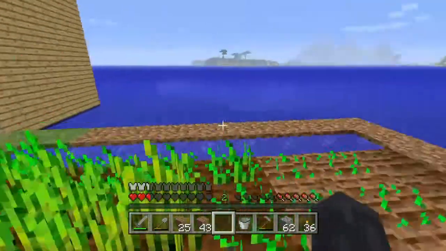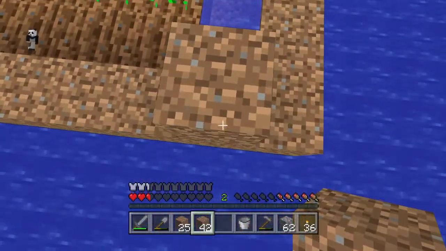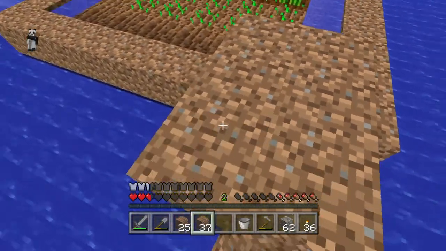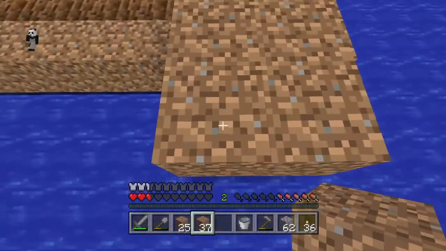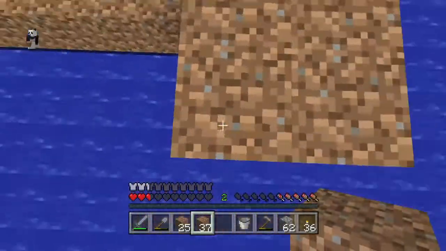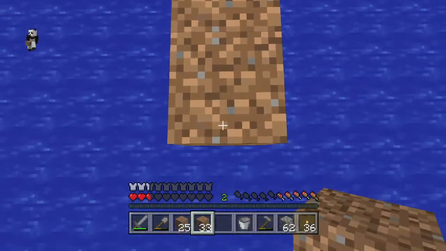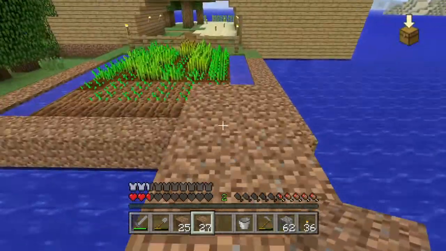Okay. So our farms are out there. So now what I want to do is do this. Let's go up another layer. How this is... 1, 2, 3, 4, 5, 6, 7, 8. There we go. And do this again.